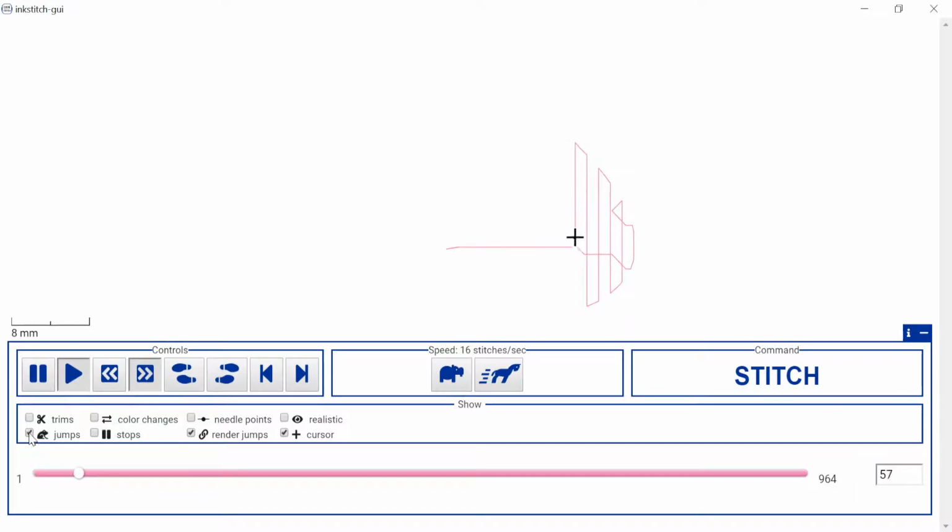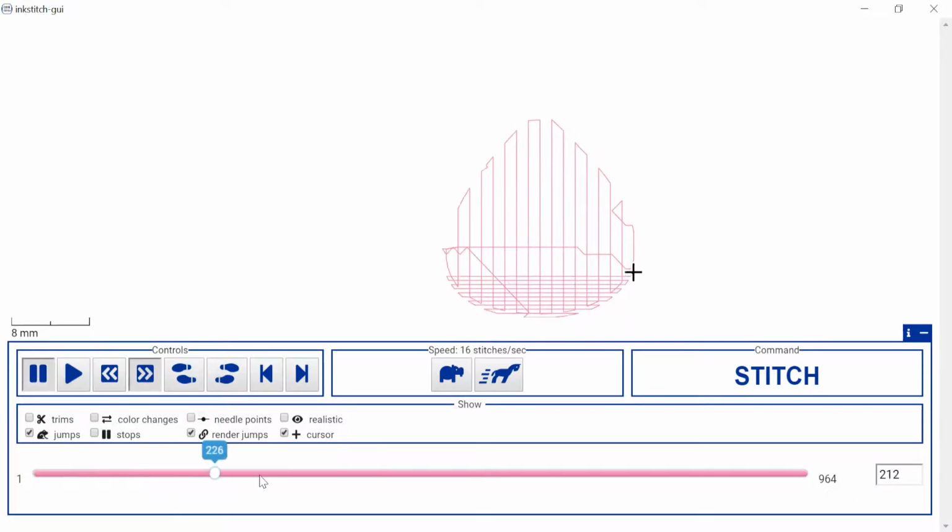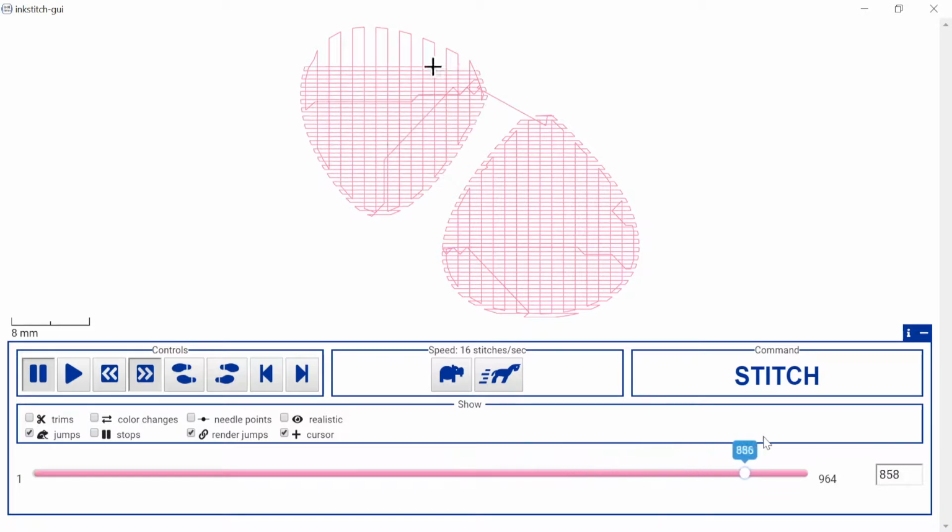Now if I click on the jump, you see there's no jump, because it goes there and then it does the stitch and then it goes there. So there's no jump, and then the yellow part will cover this stitch. The yellow part is going to be over there, so we don't see that stitch.